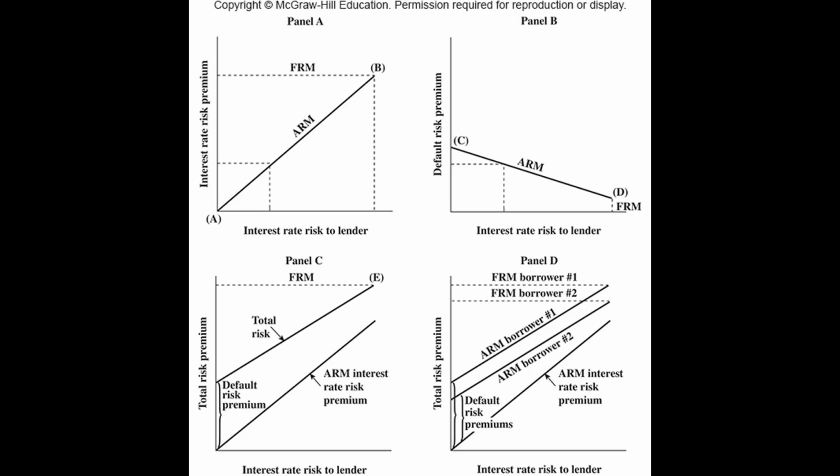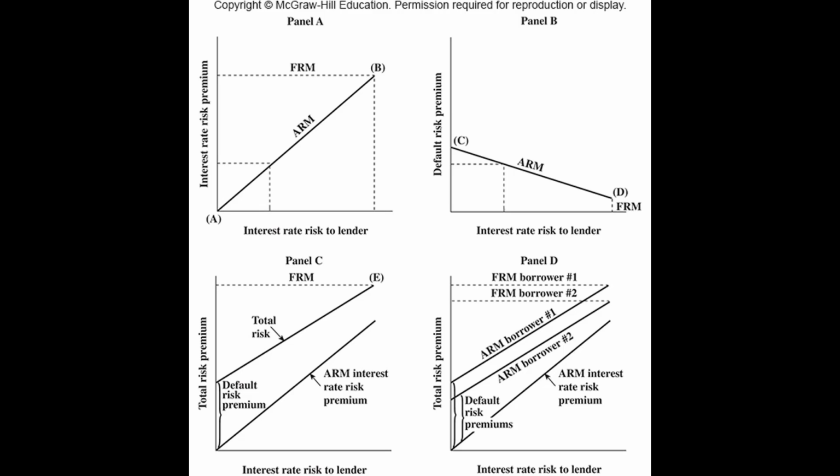So to the extent that adjustable rate mortgages contain maximum caps on interest rate adjustments, the interest rate risk incurred by borrowers will be lower. Because if I can negotiate a deal where my interest rate can only go up by a certain amount, then that gives me some ability to plan as well. So I would just plan that it's going to increase by that cap amount. And if it doesn't go up that much, then that's a bonus, but at least I know what the worst case scenario is. And so that allows me a little bit more certainty, and the more certainty, the less risk.